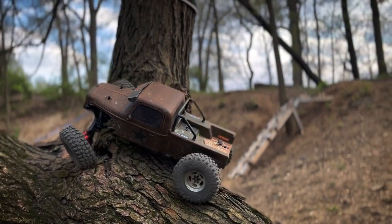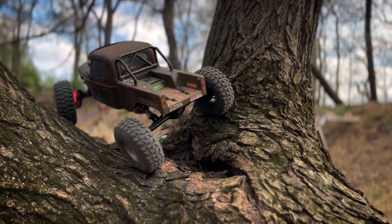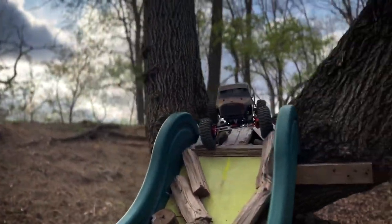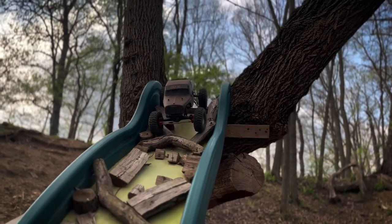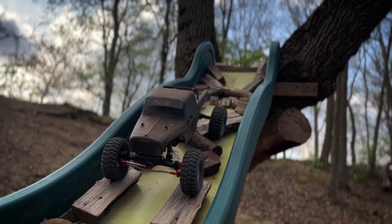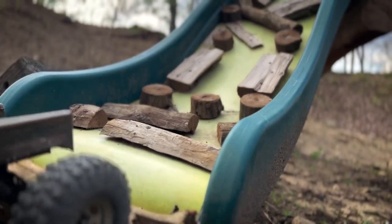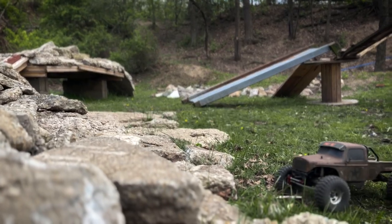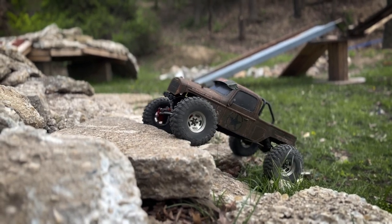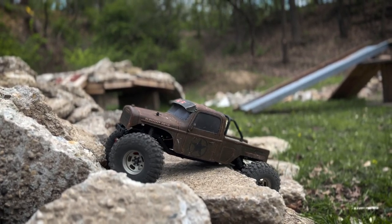Wow. It's sticking to it like a freaking spider. Really digging this truck. At this point, I really don't even have words to describe how thoroughly impressed I am with this thing.